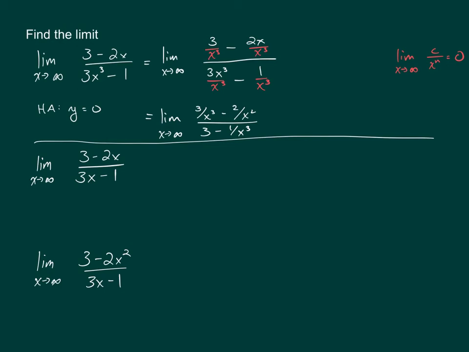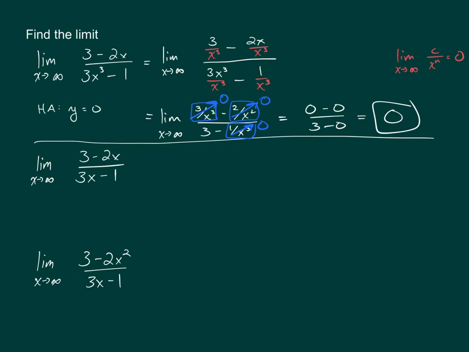So now we get to use this theorem over here on the right. This says the limit as x approaches infinity of something over x to some positive power equals 0. So this, in blue, I'm going to highlight these here. This fits this scenario over here as well as these other two. So the limit as x goes to infinity of this is 0, 0, 0. So those all go to 0. This leaves me with 0 minus 0 over 3 minus 0, which is 0. Cool, that matched up exactly with what we thought was going to happen, but now we have a way to prove it.